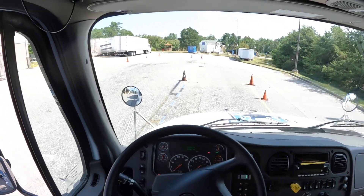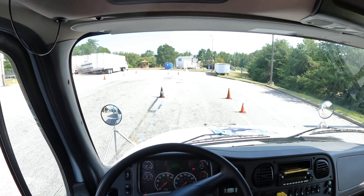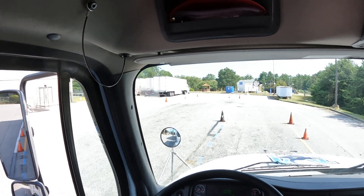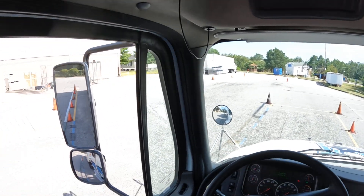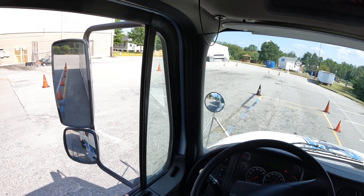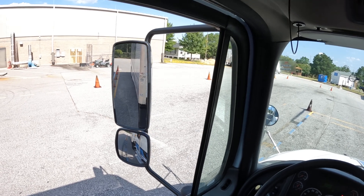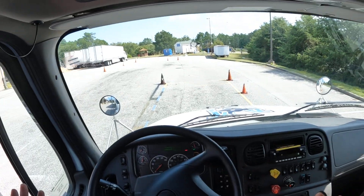I'm going to knock out my city horn and my air horn. Then I'll look at my windshield — it's properly mounted and secure, not cracked, broken, or damaged, with no illegal stickers or obstructions blocking my view. It's clean and in good condition. Next I'll knock out my left and right side view mirrors — my traffic monitoring devices. They're properly mounted, not cracked, broken, or damaged, with no illegal stickers or obstructions, and they're adjusted to me.